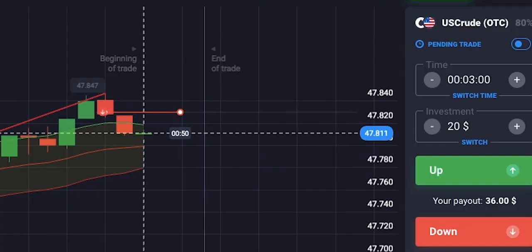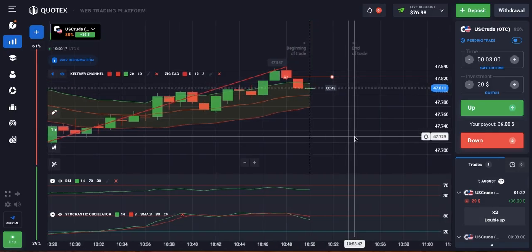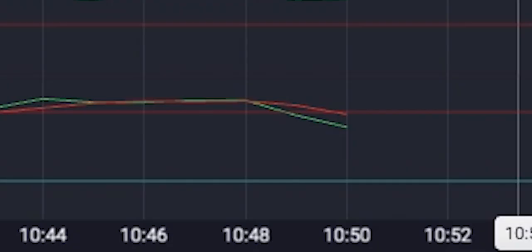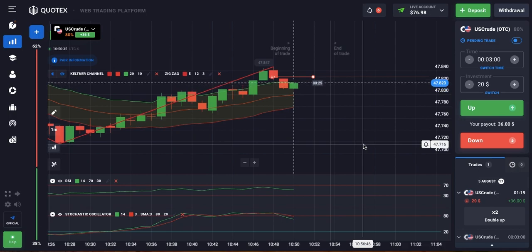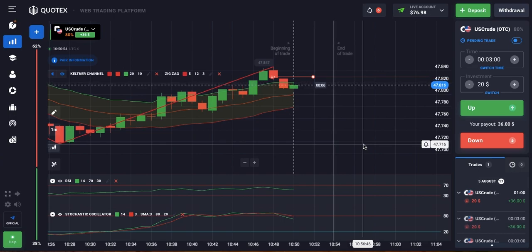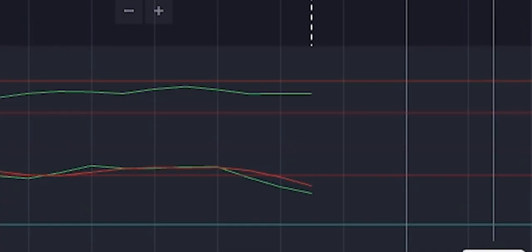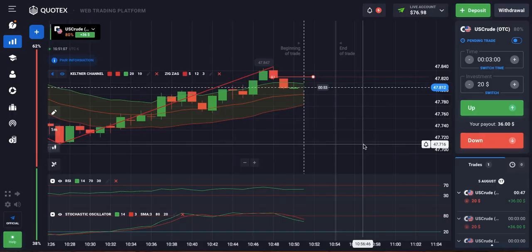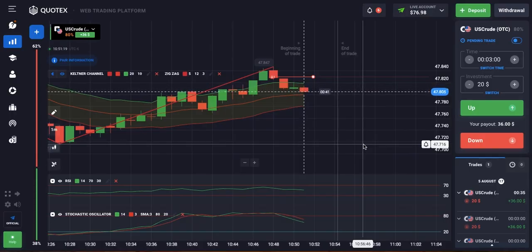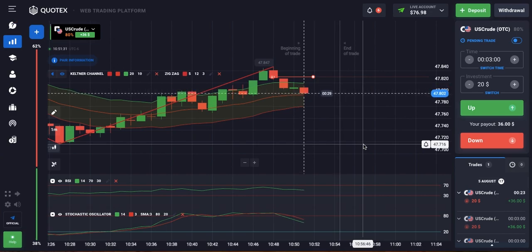Alright, cool. So right here you can see that I put a sell on US crude. And the reason I did that is because at the bottom you can see that indicator, the stochastic oscillator. Basically, whenever the green line crosses the red line to go down, that gives me the indication that it might do a little downtrend for a little bit, because we're trading in the minutes, so this is going up and down really fast. We're not trading on the day or things like that. So yeah, I went ahead and put that sell.